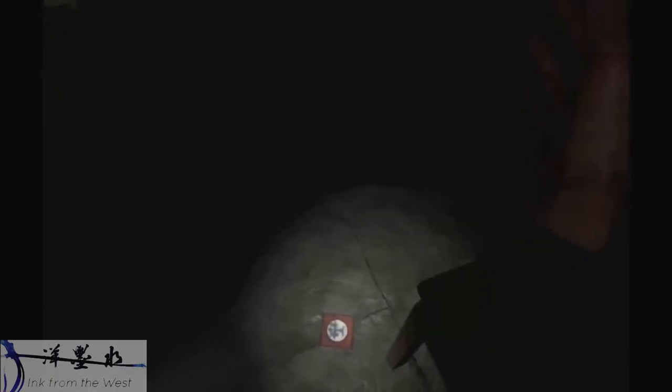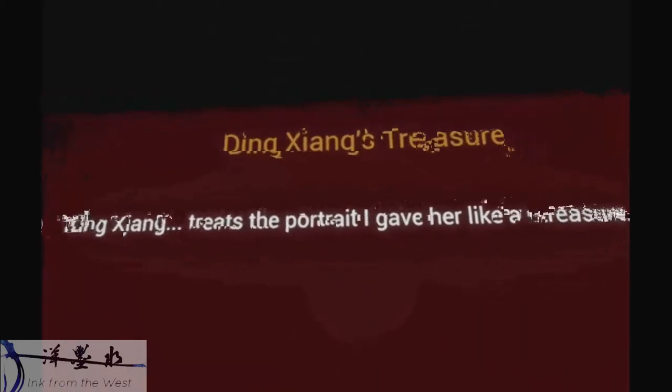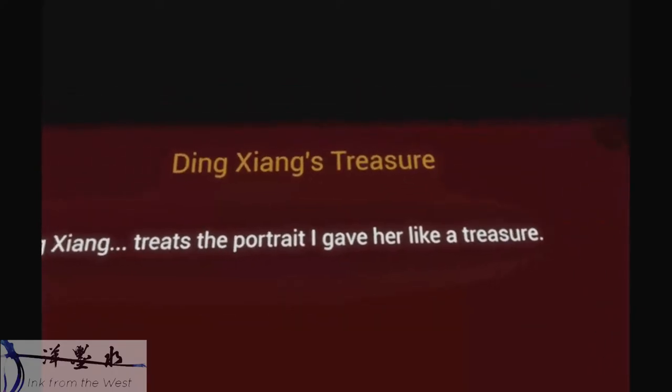Oh, laptop. Okay. Just don't do anything fishy. So many tiles. Drops. Good that they go back to where they belong. Oh, okay. Clue. Ding Xiang treats the portrait I gave her like a treasure. Okay, so Ding Xiang's treasure is a portrait.